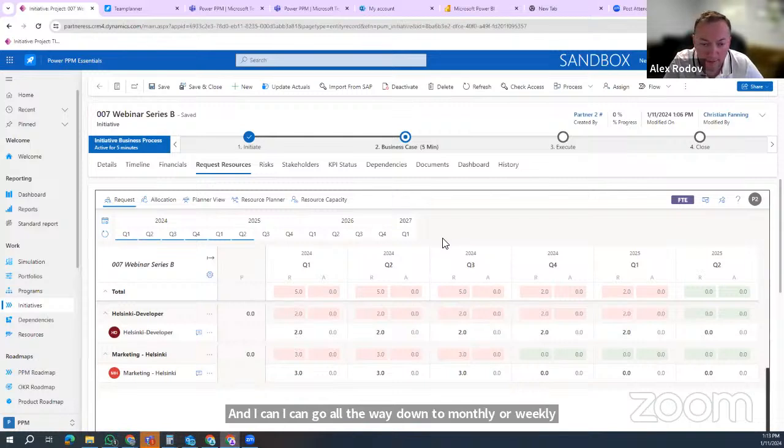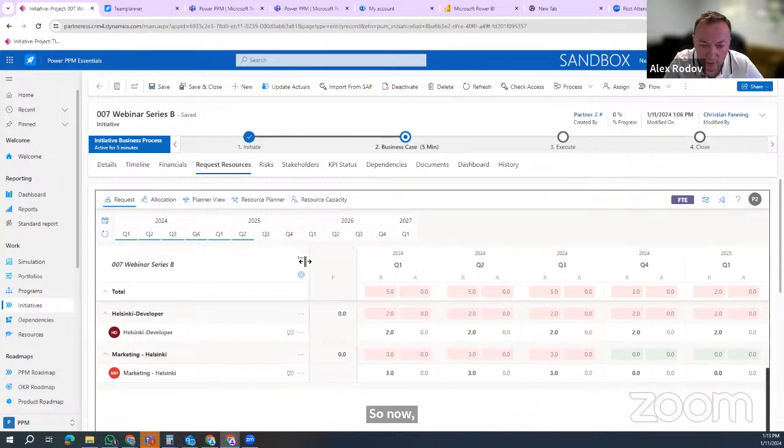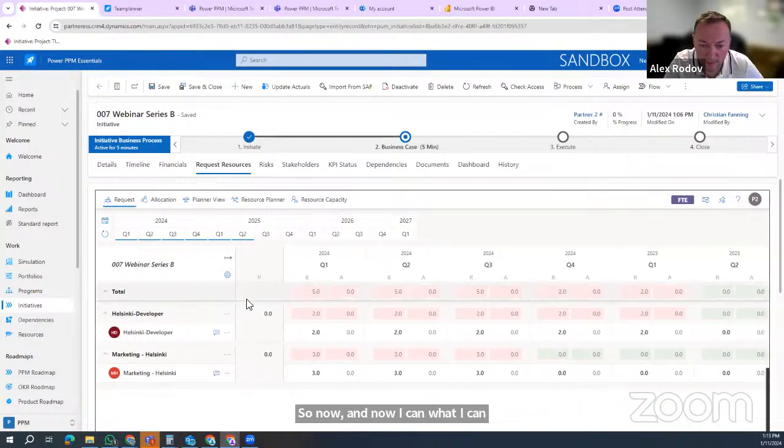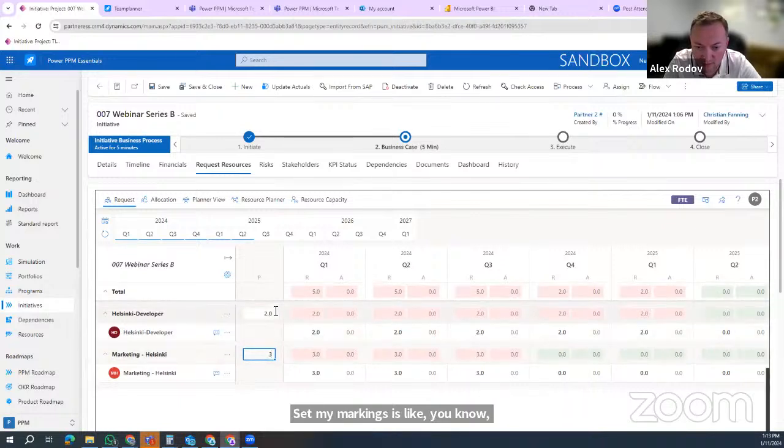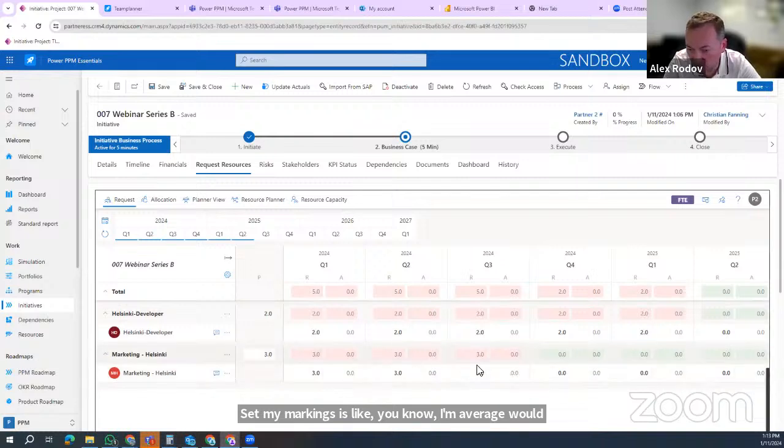So now what I can also do here is say what my proposed need is. I think I would need 2 people in total, so I'm just going to set my markings as an average of 2 people, and 3 people overall, and then I can spread this over time.